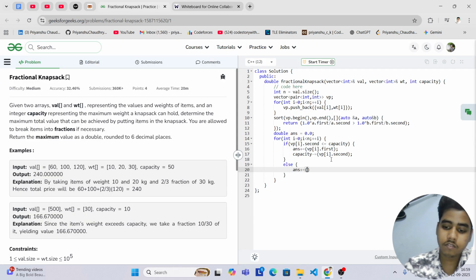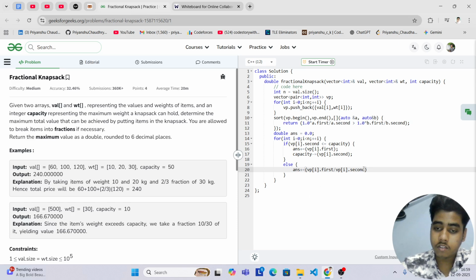So this will be VP of I dot first, value is the first thing, divided by VP of I dot second, that is the weight. So we got the ratio here.